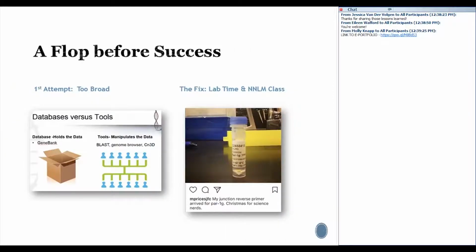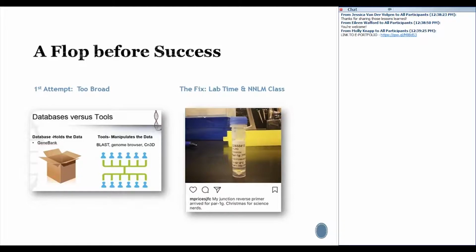I wanted to address a major part in constructing and delivering this lesson. When the cell biology lab coordinator first approached me about working together, we weren't quite sure where we were headed. My first attempt felt awesome, complete, exposing students to NCBI and the story of data, and it was a flop. You can see here on the left-hand side a slide from that presentation. It was too broad, and although accurate, it didn't connect deeply enough to the lab, and it didn't connect to the final paper and presentation that students had to prepare on a gene.